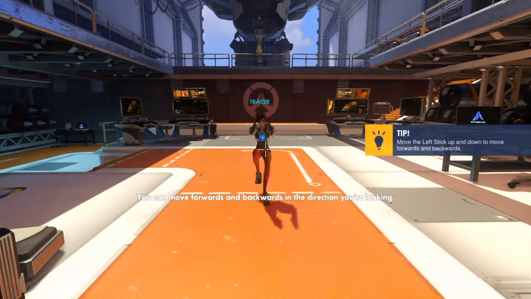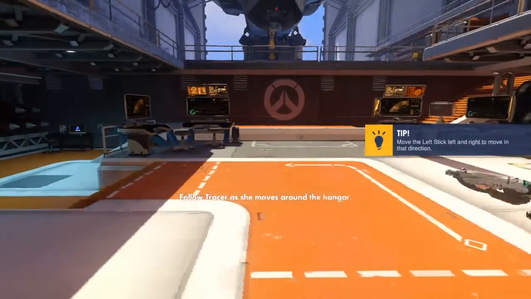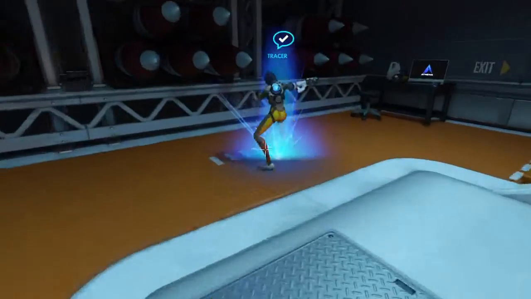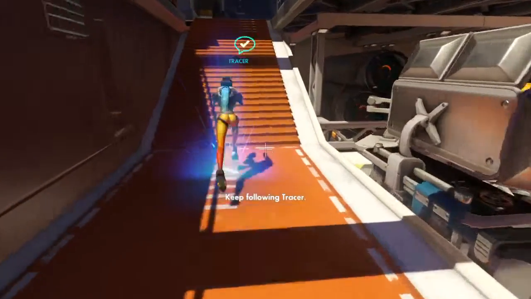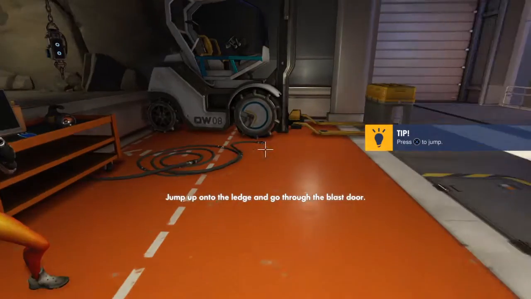You can move forwards and backwards in the direction you're looking. You can also move left and right. Follow Tracer as she moves around the hangar. Continue following Tracer. Keep following Tracer. Okay. Excellent. Jump up onto the ledge and go through the blast door.